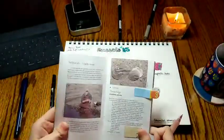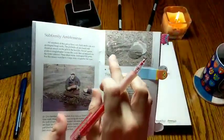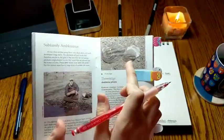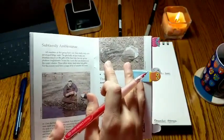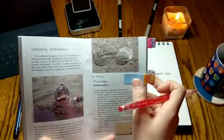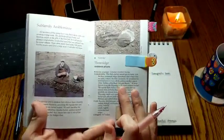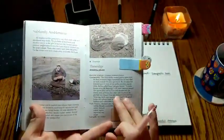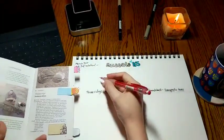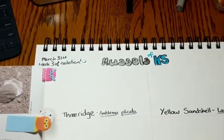So starting with my most unusual one, and this is kind of weird too about mussels. You can see in this picture, they've got different sizes of the mussel, and they've got some characteristics in common, but I'm a little skeptical of my ability to sketch out a shape like this and then be able to actually recognize it when I go out there. So I'm going to have to pay attention to the comments of this guide to figure out which features on this mussel are the most important features. But anyway, for now, I'm just going to come down here, and I wonder if I can zoom it in a little bit. That's maybe not the best thing ever, but oh well.